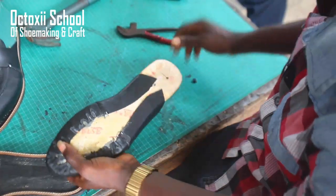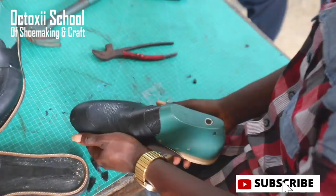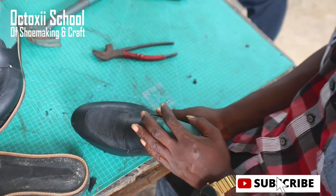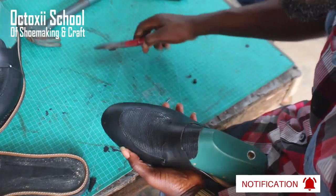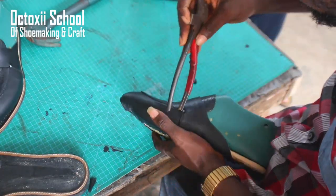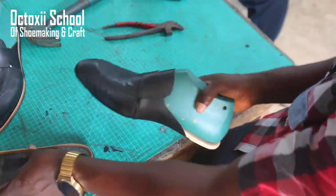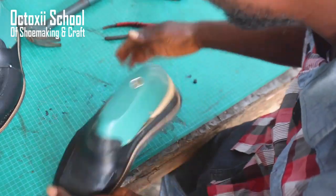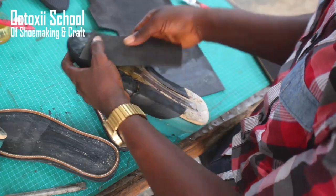The next thing I do is to continue mounting pressure. Make sure it's solid. The leather goes firm on the shoe mold, and even when you're padding the mounting pressure on the leathers, make sure you don't dent or injure the leather itself. So once you have this, the next phase is to go and glue the upper and the sole together.